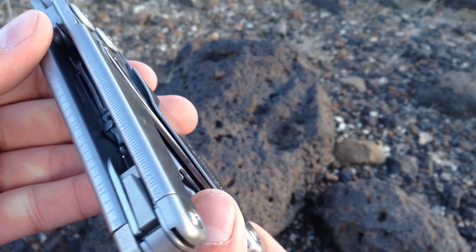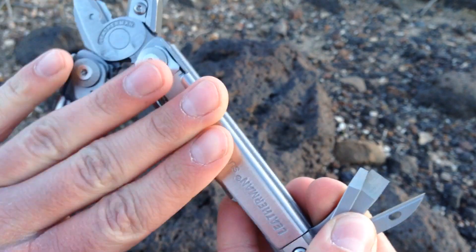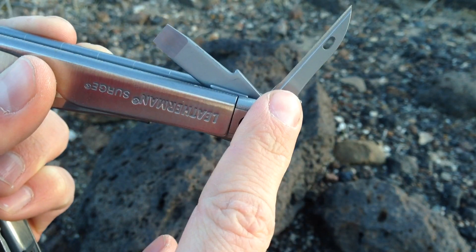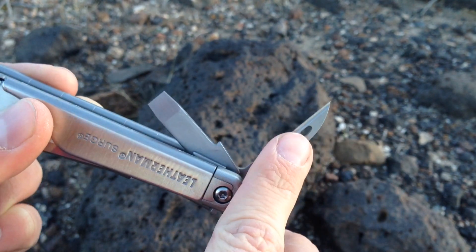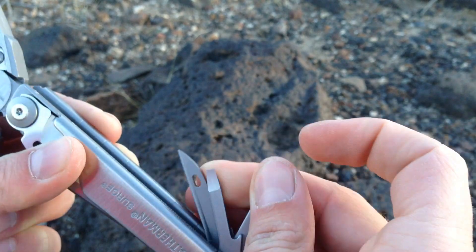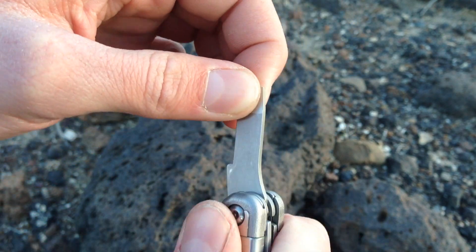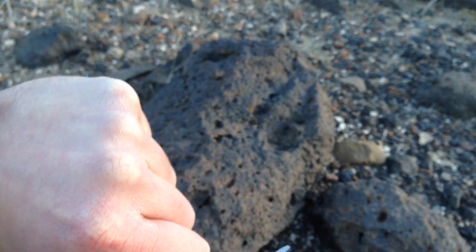On the other side there are three tools. The inside tools are functional but not as important as the outside tools, which is why they're a bit smaller. There's a screwdriver and a larger screwdriver bit. Then there's an awl — you can use it for drilling holes, for primitive fire, to strike a ferro rod, or as a punch for leather. What I normally end up using it for is a pry bar. It's plenty strong because it's all stainless steel high carbon, and it snaps in securely so it's not going anywhere.